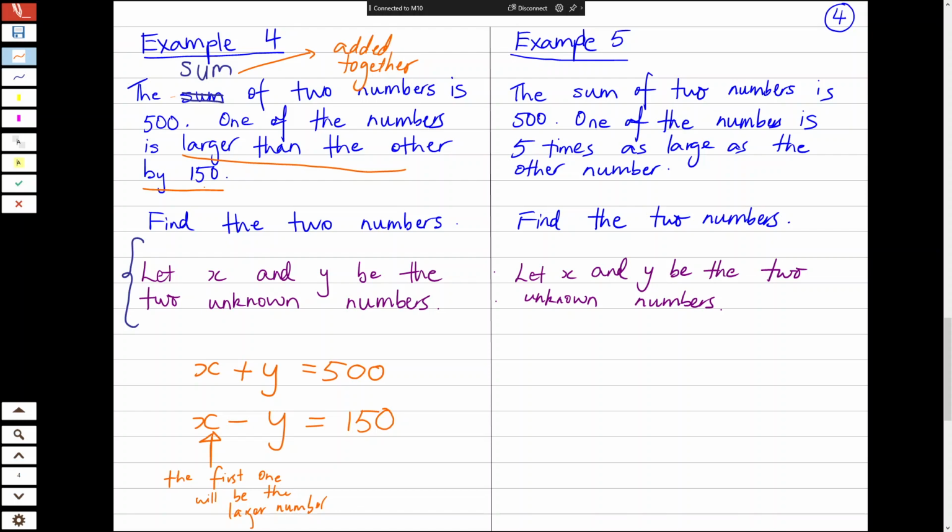Okay, year 11s. I've decided that I'm going to finish with this example and let you do some work. So the last step is to put these equations into your CAS calculator. If you haven't already used the CAS calculator, you might want to find one near you and have a go using it.